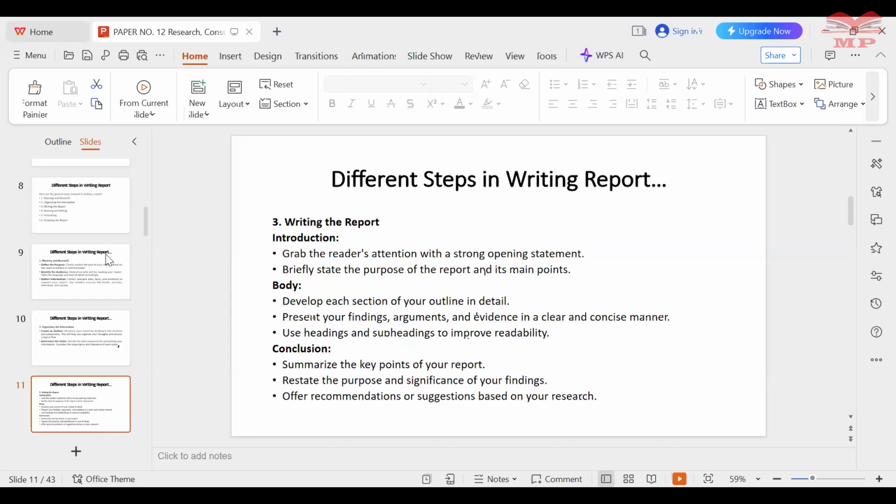In concluding a report, in general, the report should summarize the key points, restate the purpose and significance of the report, and offer recommendations or suggestions based on the research that has been carried out. And this is where you may have what is called empirical decision making, or decisions that are made supported by data or scientific studies, for instance, or report-based decision making.